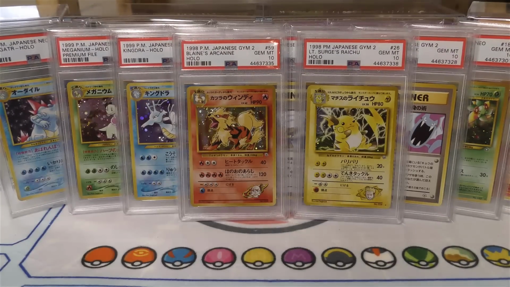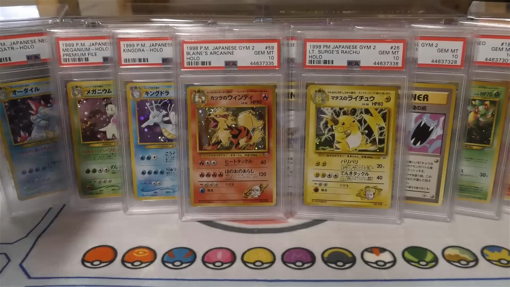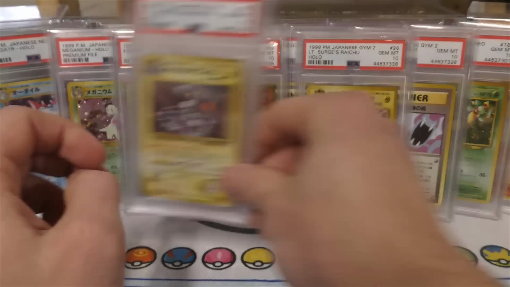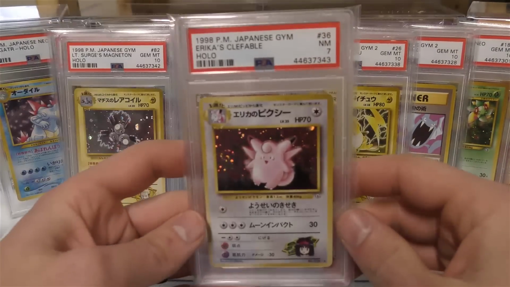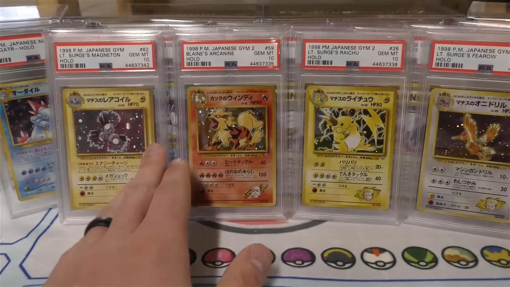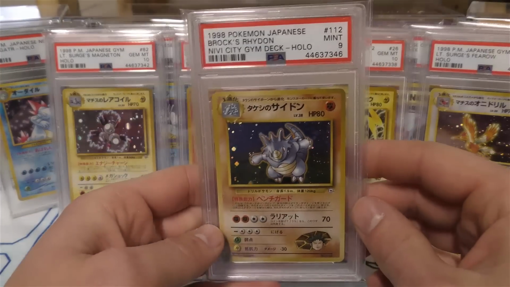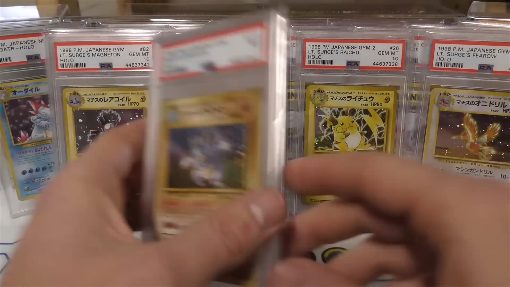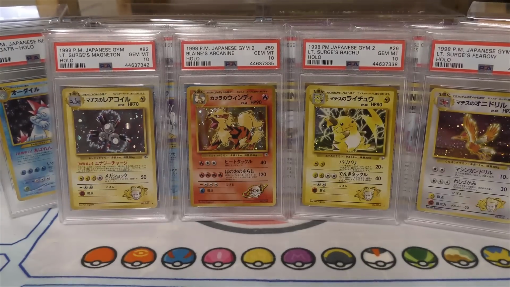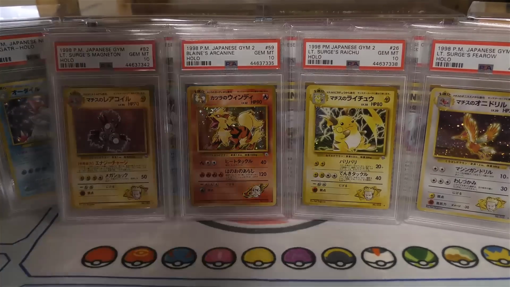Giovanni's Gyarados. Last little stack for the first box. Erica's Dragonair. A 6. So that's pretty rough. There we go. We got Lieutenant Surge's Magneton. Haven't had as many 10s on this Gym Heroes stuff, but I think we are 4 holos in, 2 banned cards. Not doing too bad. I think from what I calculated, I was between 20 and 30% 10s on this order, which isn't great, but given how bad I've had some orders lately, it's not too terrible.